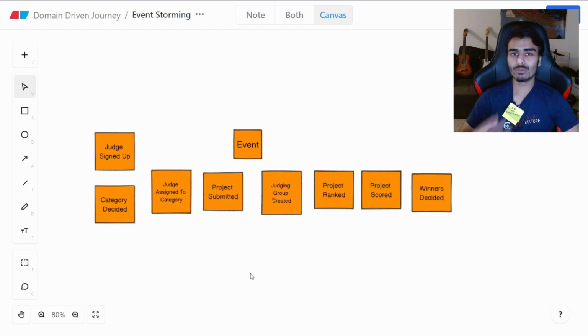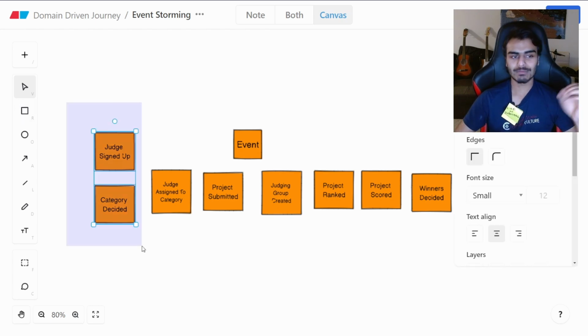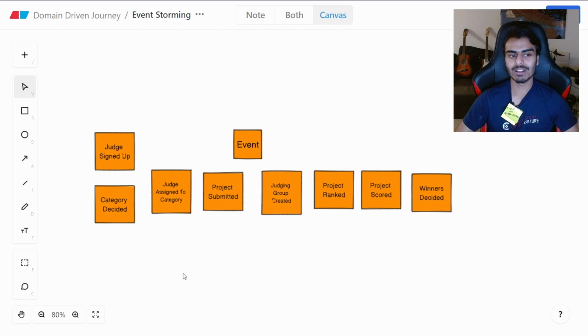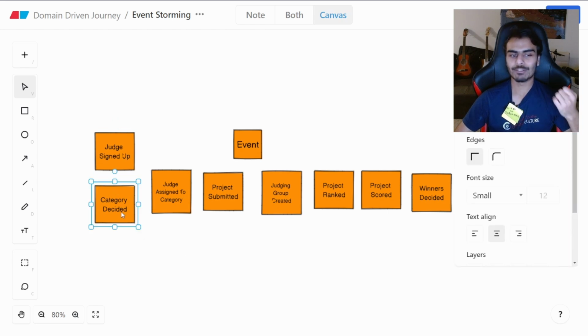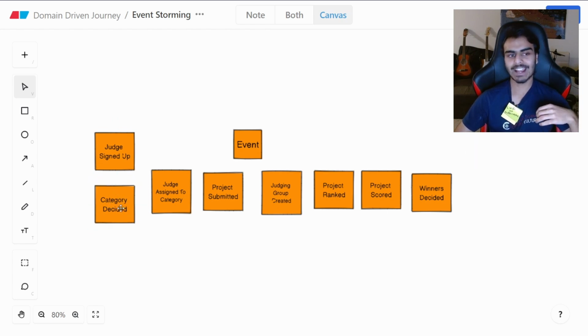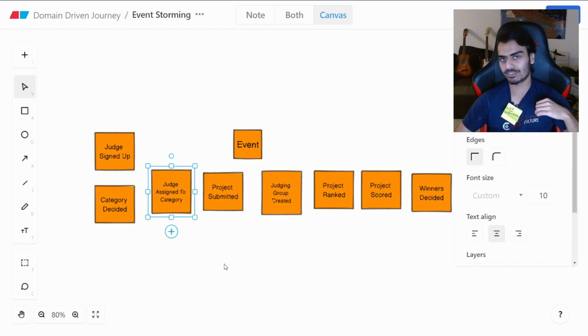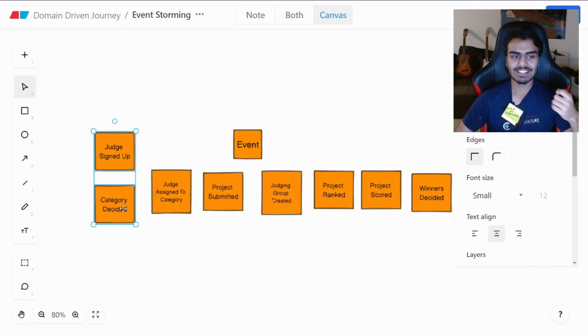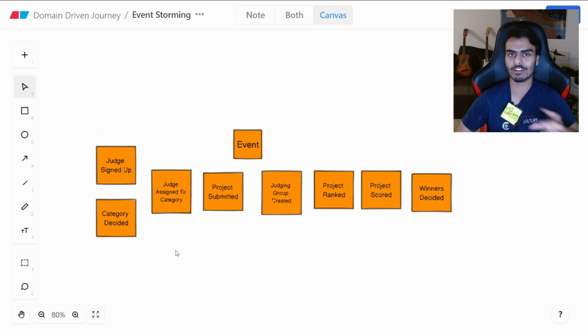These are the kind of rules in the domain that we are working with that we will discover through this process. This is not something that would probably have been brought up unless we start working on the code and we are really deep into it. But event storming allows us to discover these ambiguous rules pretty easily. So let's say that for this example project that we are building in this example domain, we are just going to send sign-up forms without the categories, and then later when we have all the categories decided, we will start assigning judges to categories, which means these two happen in parallel. They don't have a specific order, but everything else in here is going to be in this order.